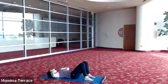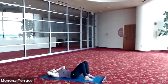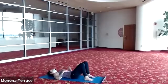And then we're going to play a little teeter-totter game between the back of the head and the chin. So as you exhale and you feel your ribs draw down, let your chin drop and the back of your occiput slide up. And then when you inhale, press the back of your skull into the floor and slide your chin up. And just working here on stretching dynamically through the front, sides, and back of the neck. We'll just do about 3 more.